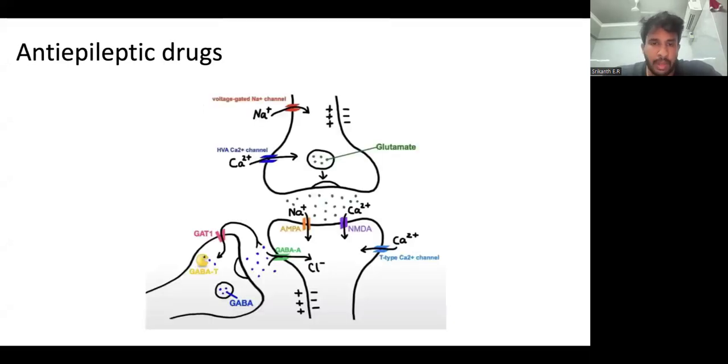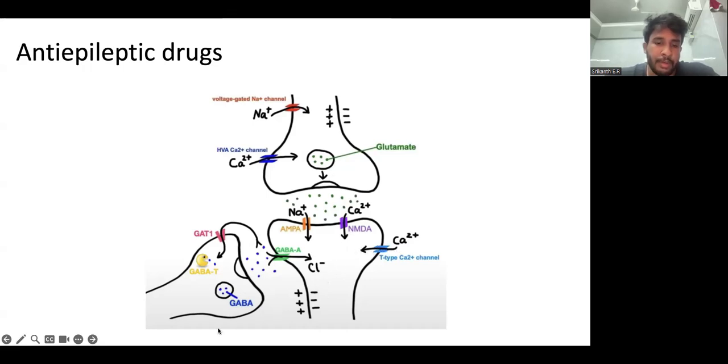So let's come to anti-epileptic drugs. The one thing you need to understand is that there are excitatory neurons and there are inhibitory neurons. Excitatory neurons are basically when there is depolarization because of sodium influx, there is activation of high voltage calcium channels in the presynaptic neuron, which allows calcium to come in. Now this helps your glutamate containing vesicle to go into the synapse. This releases the glutamate into the synapse. And then the glutamate acts on AMPA and NMDA receptors. AMPA is a sodium channel and NMDA is a calcium channel, both of which help in depolarizing the postsynaptic neuron, which will then activate the T-type calcium channel. So this is the depolarization.